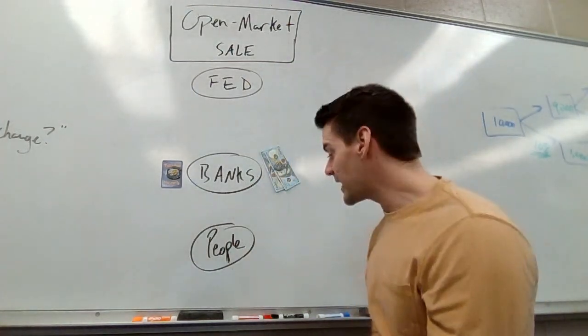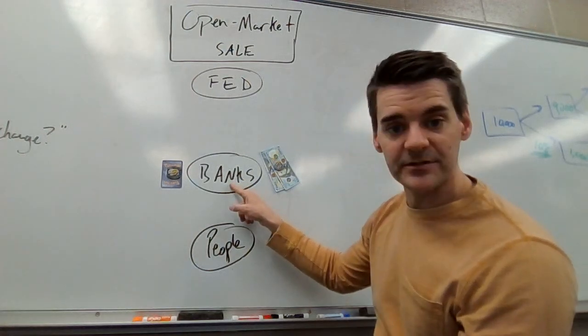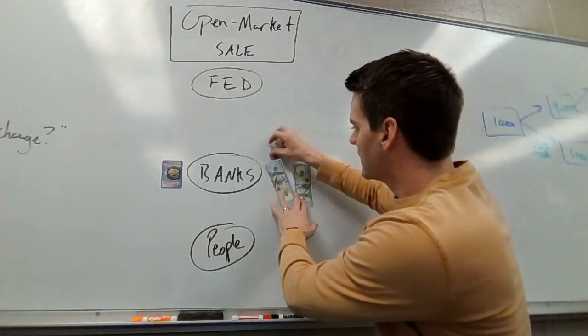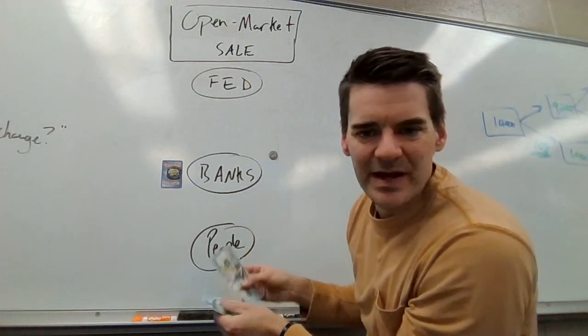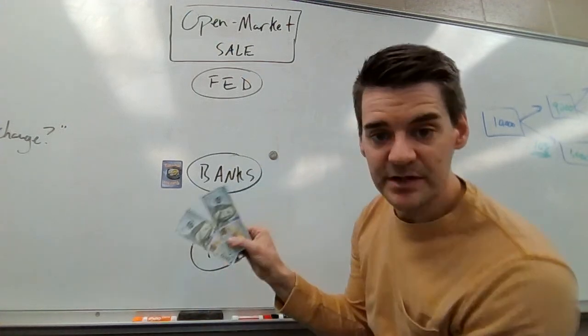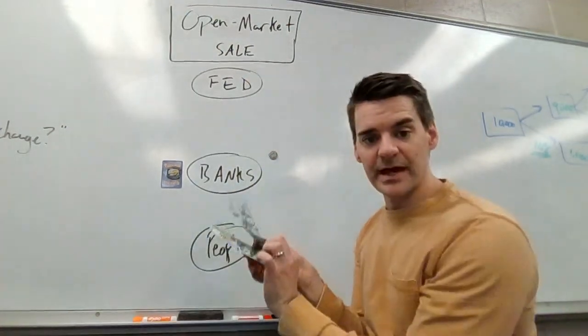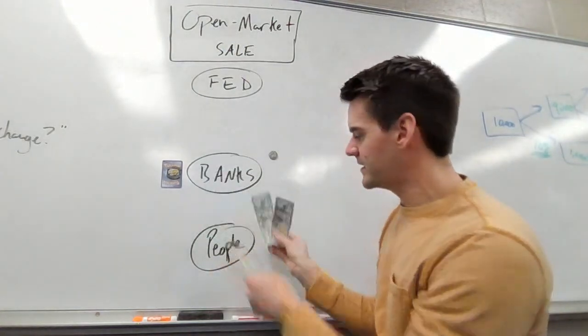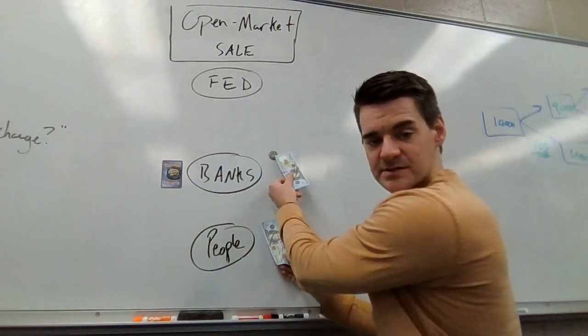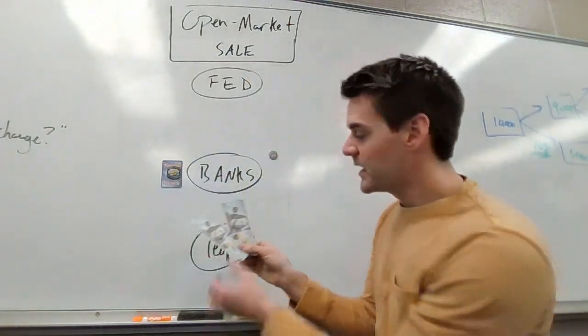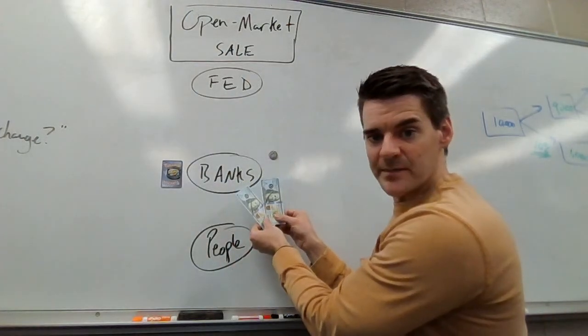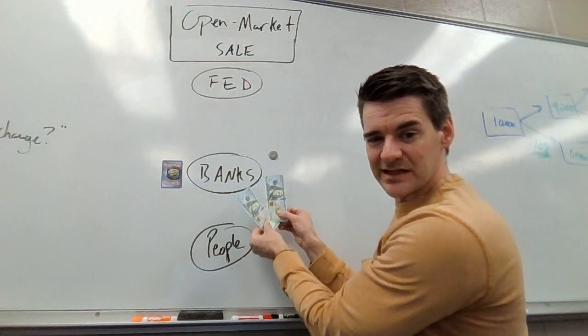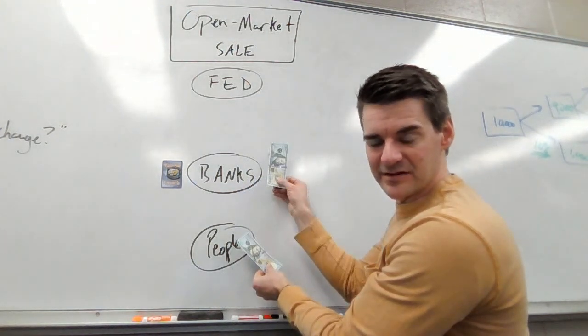Okay, so now when you go to the bank asking for a loan, they don't have as much money anymore. Originally, remember, they had a lot of money, so they felt fine giving you some money, and they still had some money for themselves. Now they don't have as much. And so when you ask for a loan, they might be like, yeah, we'll give you a little bit, but not all of it. You know what I mean?